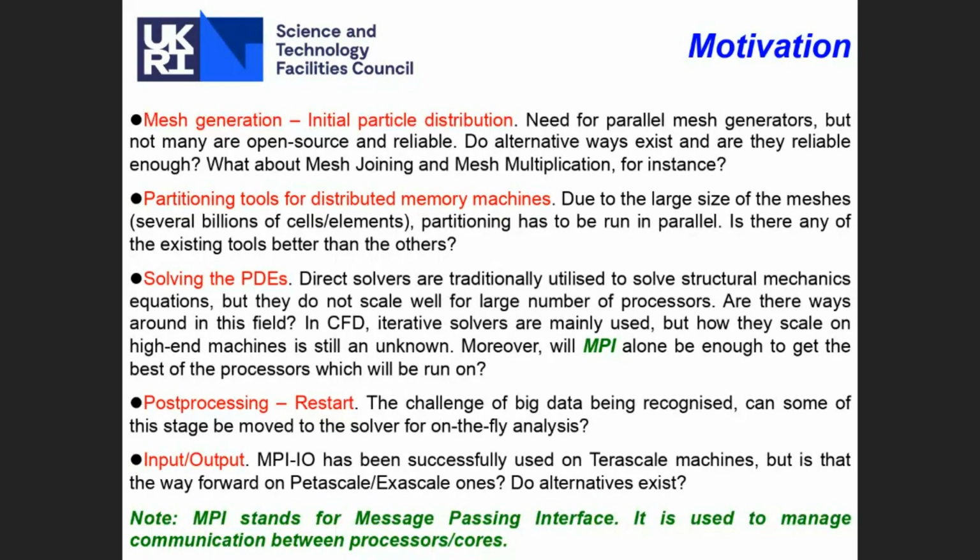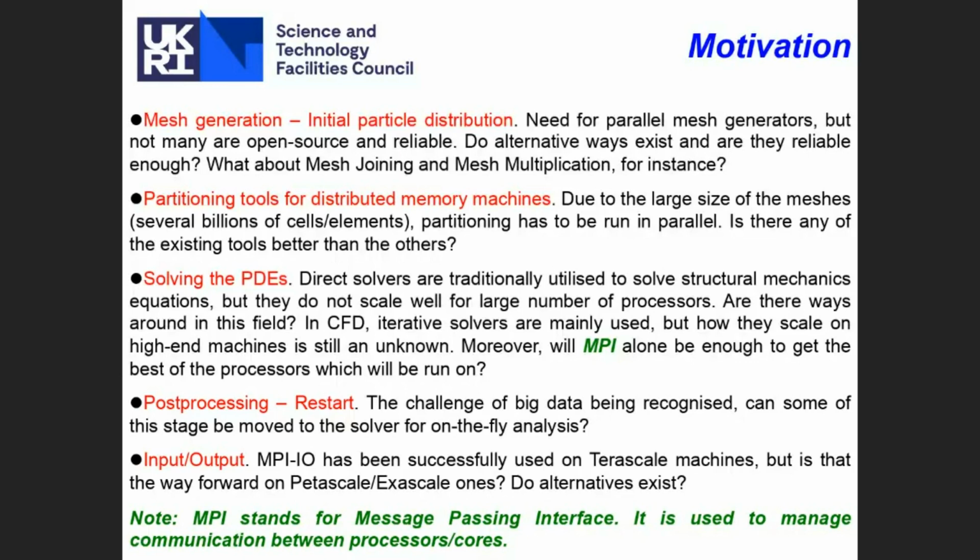Then obviously the big machines work with queuing systems, so the chance that you have to run only a chunk of your simulation, given the 12 or 24 hours you've got access to, is massive. So you need to have a process to write down to the disk and to read back very, very quickly. And we need to see if there are bottlenecks in there.